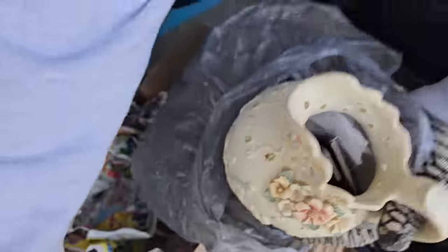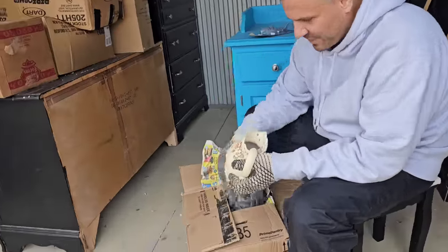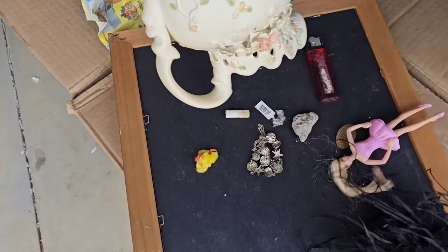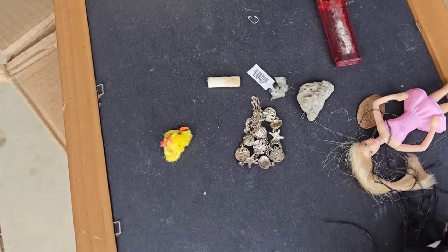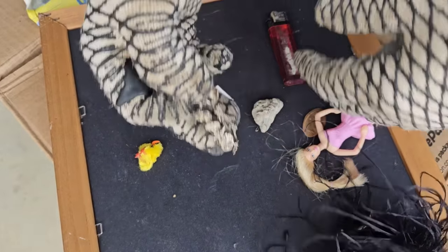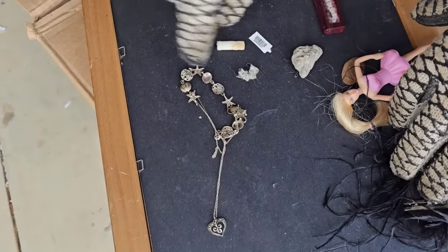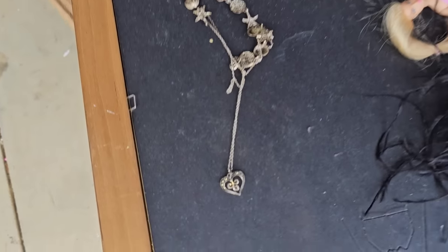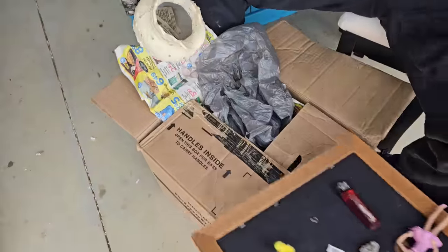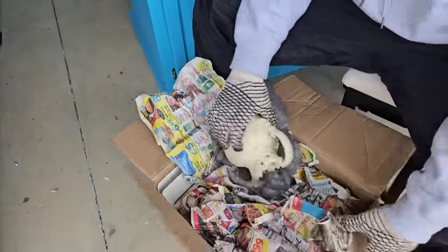No, it's what's inside. I need that thing again. I thought I saw Barbie. There's something in here, but I don't think. There's jewelry right there. That's got to be silver. Oh, yeah. Isn't that silver? Yeah, it could be. Okay, look at that. Look at that beautiful bracelet. Oh, it's a necklace. It's a necklace and a bracelet. Sand dollar, scallop shell, and starfish. Looks like silver to me. Yeah. It's a pretty good find. All right, I'm gonna set it aside. Is there anything else in there? Yes, but we're not gonna look at it.